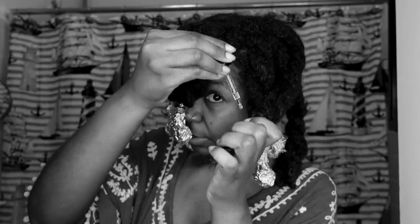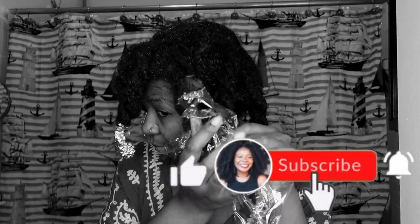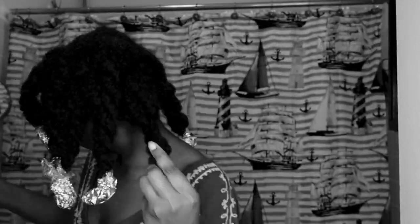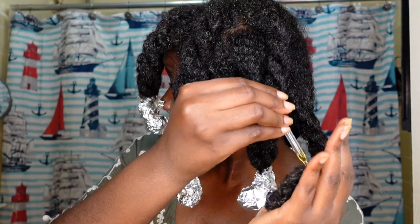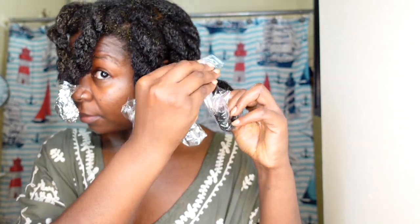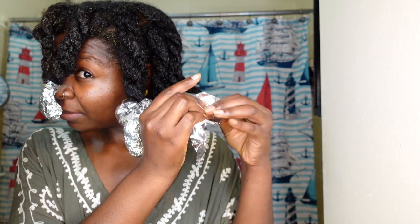You must do this if you want to restore your ends, especially if your hair is struggling with split ends, because for some of us, it's not because we're not moisturizing our hair that we have a lot of split ends. It's because of our hair texture and our hair follicles always being naturally open. But for some of you, you guys are not moisturizing. Okay, and I'm judging you, but I forgot what I was going to say, and that's what happens when I'm judging you guys. Sorry.